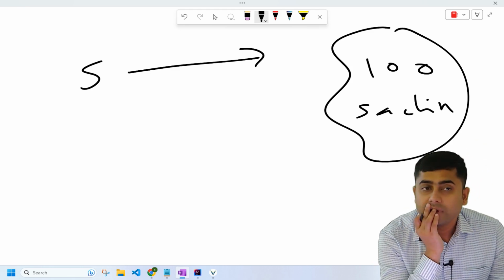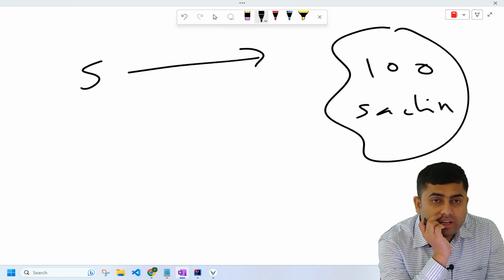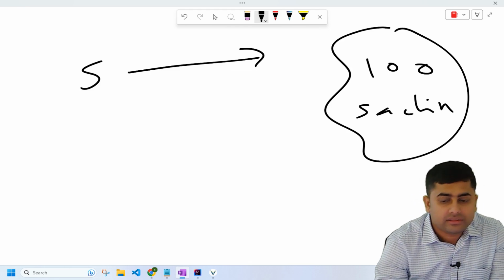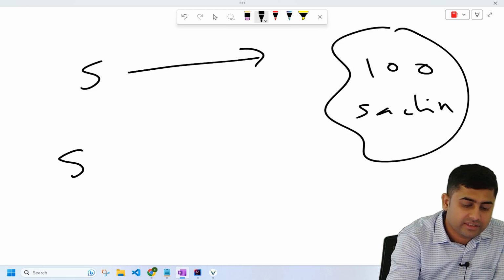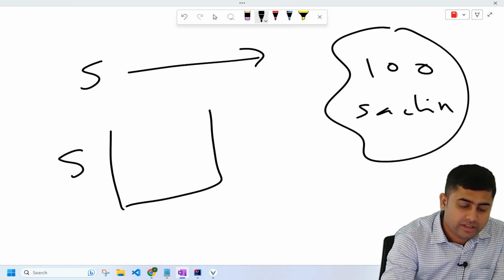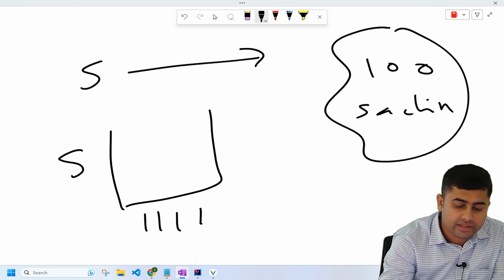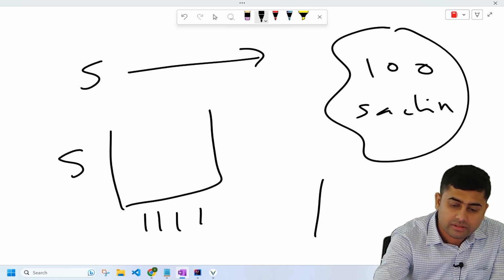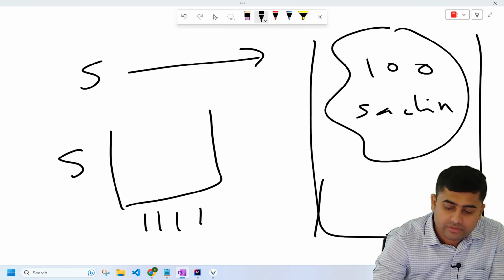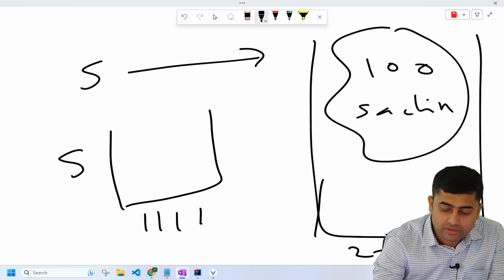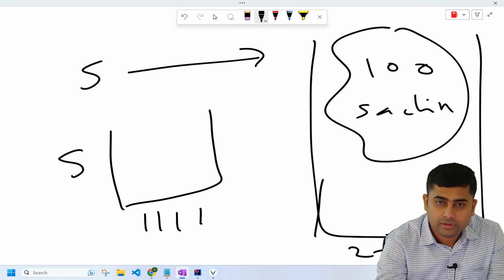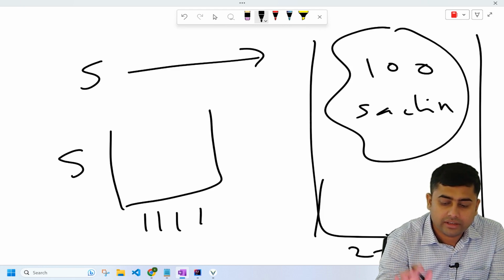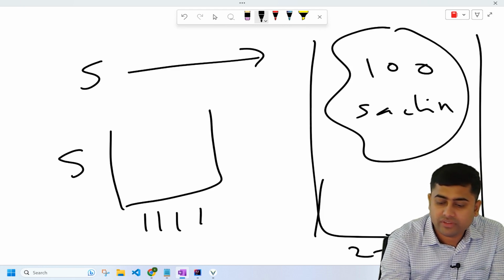Now what does this s contain? s is a reference variable. It has a memory address. This is the container, which has an address, let's say 4 times 2. Then this s is pointing to this object.